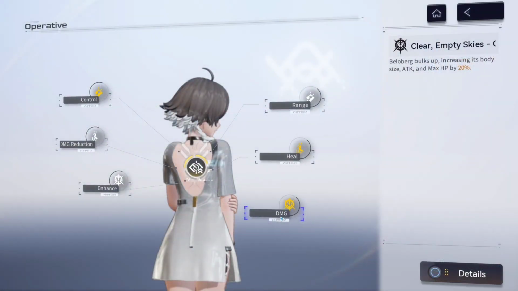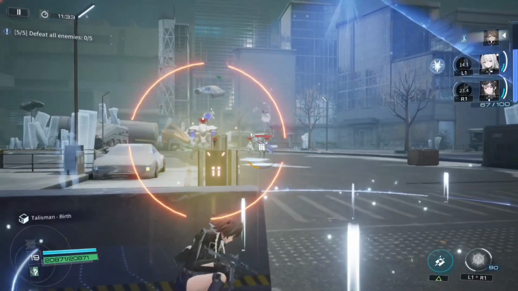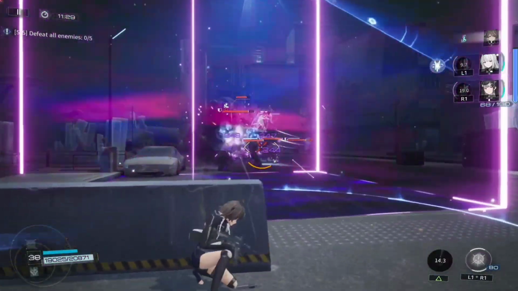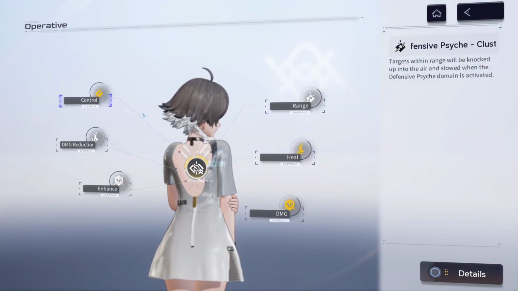And then this one right here is one that I unlock as well, where Belleberg bulks up, increasing his body size, attack, and max HP by 20%. So this is going to be very good for him. And then I have this one unlocked. This is just for CCing capabilities.